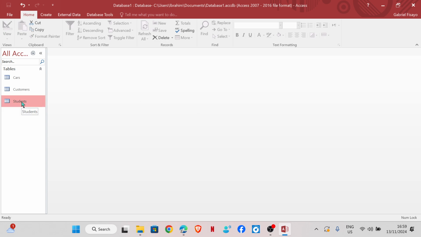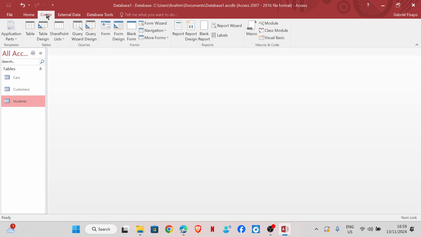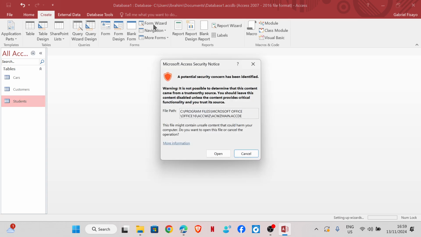For example, I want to make use of the student table, so I need to ensure that I have selected the student table. Then I will click on create and then form wizard.